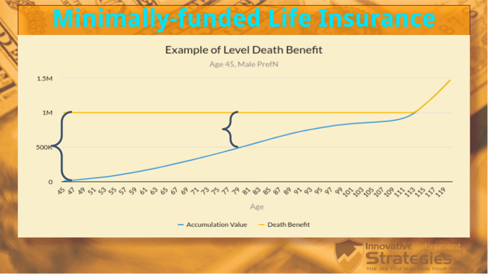But what everybody fails to mention is that the cash value is offsetting that higher cost of insurance. So if you understand how the policy works, you'll understand that the net amount at risk to the insurance company is going down each year as the cash value is increasing. And it's important to understand that the insurance company has an incentive for the cash value to grow as quickly as possible.